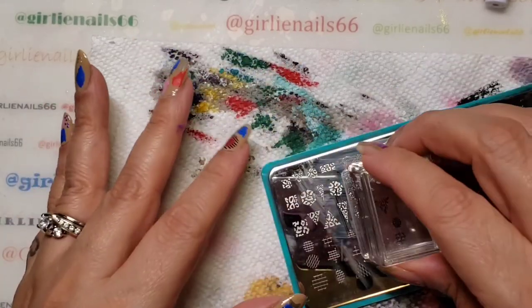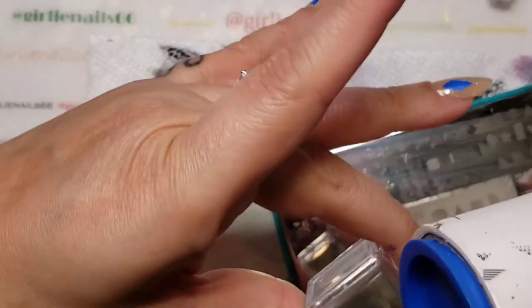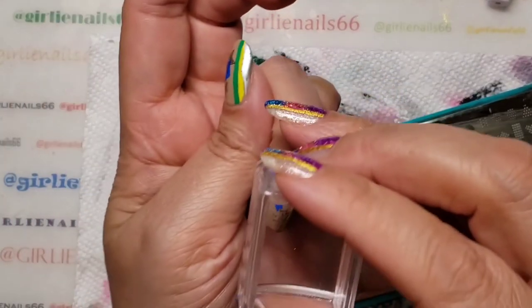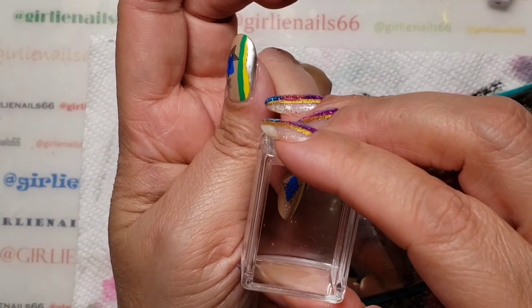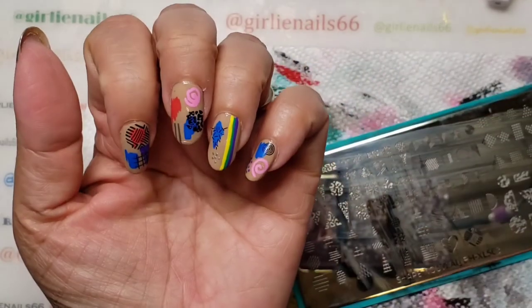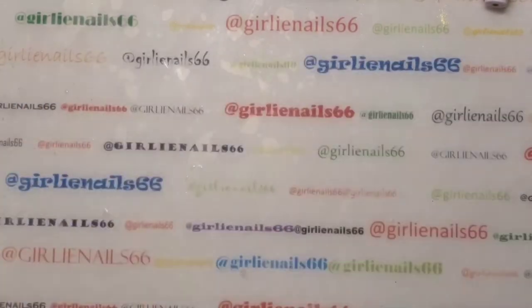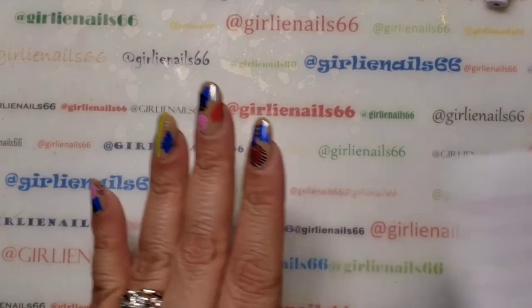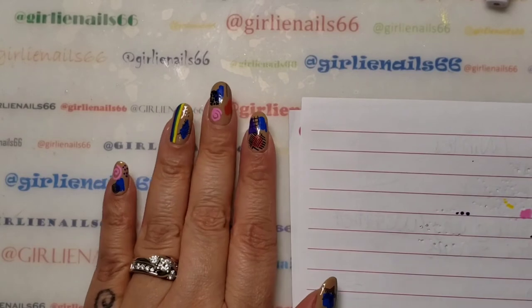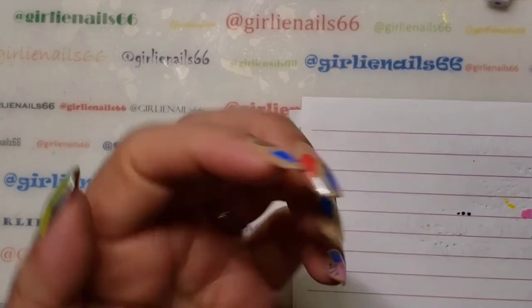So another design I like. Sometimes when I look at a plate, I'm like, oh, I get an idea, and then I kind of look and I'm like, oh, that's different. That's different designs. So I think I might add some little white dots on this now that I'm looking at it, because I have the white pen. So we'll shake that up. And then I should be done, I think. I'm kind of liking it. What do you think?